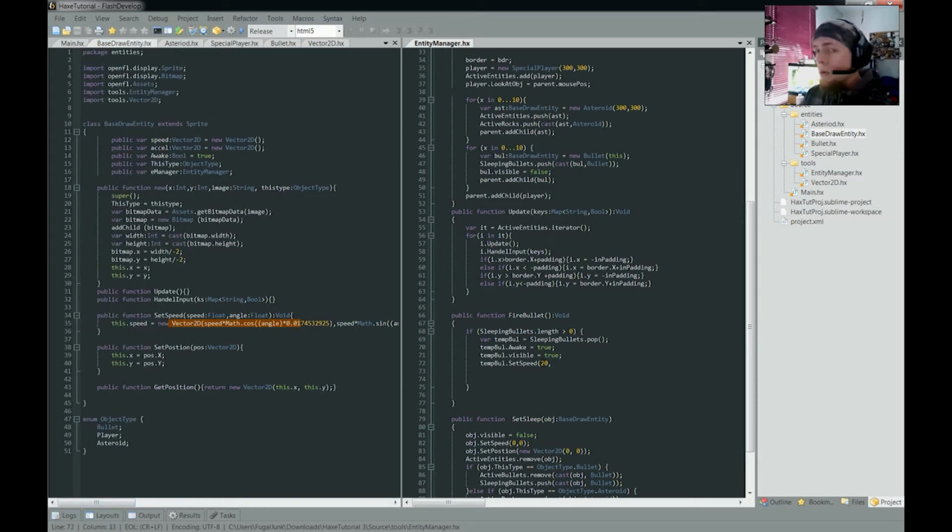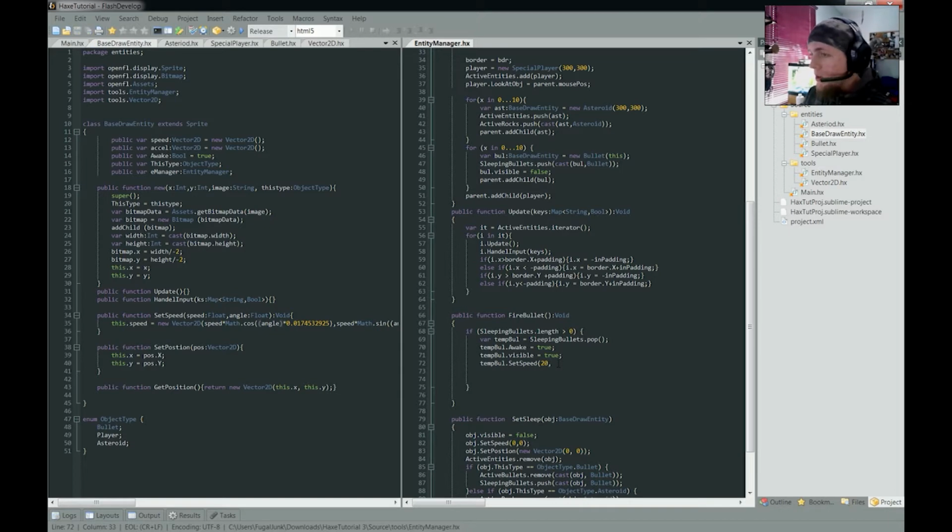And now we have to know what the angle is, and since the rotation of the sprite is dealing with degrees, we also want to deal with degrees, so we don't have to do any converting, except for, of course, in the set speed function, because it's using cosine and sine functions, it has to be in radians. Other than that, we don't have to convert anything.